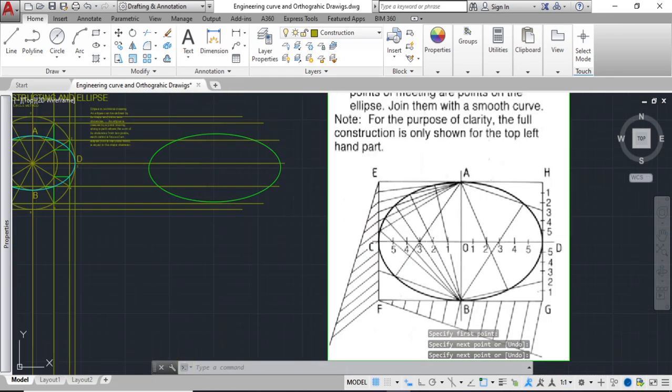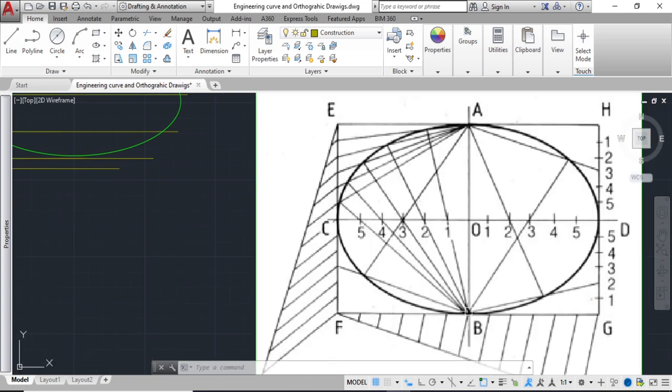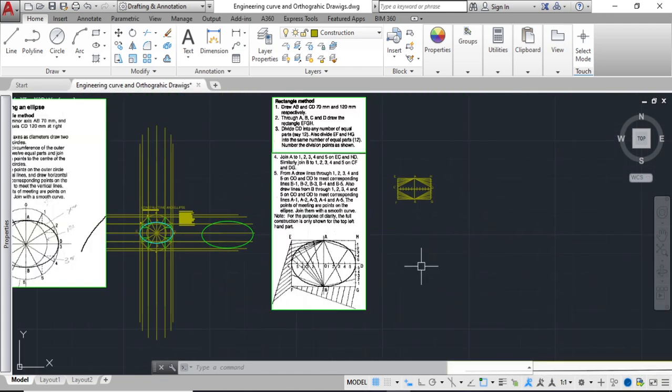So what you can see here is all these lines here radiate to these points. And then from B, they have all these points radiating through the center points to touch the corresponding point. So from B through 1 to touch on line 1, B through 2 to touch on line 2, B through 3 to touch on line 3, B through 4 to touch on line 4, and B through 5 to touch on line 5. And this is how you get the point, right? So the same thing is what we'll do.